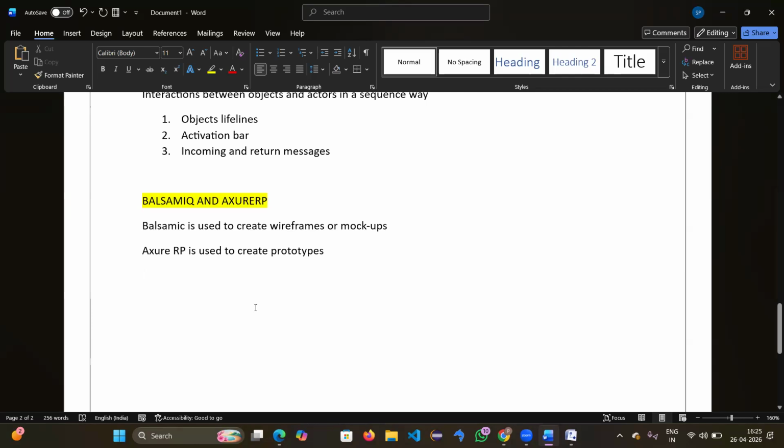In order to use the tool, first you need to know what wireframes, mockups, and prototypes are. Let us discuss the differences between wireframes, mockups, and prototypes.